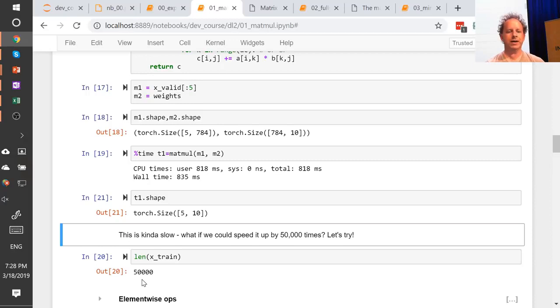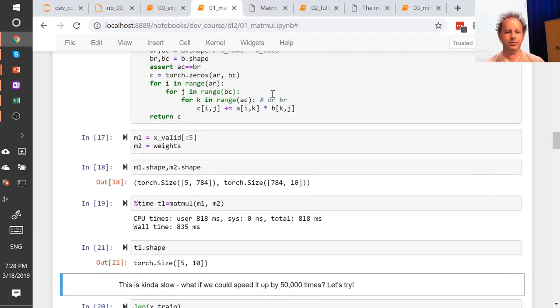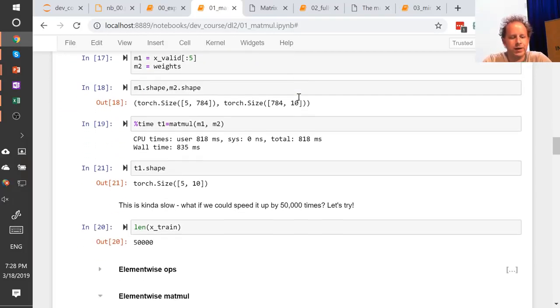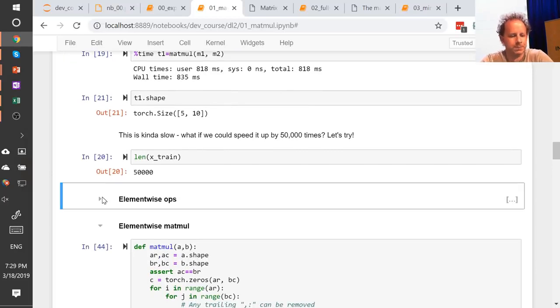So the way we speed things up is we start in the innermost loop and we make each bit faster. The way to make Python faster is to remove Python. And the way we remove Python is by passing our computation down to something that's written in something other than Python, like PyTorch. Because PyTorch, behind the scenes, is using a library called ATen. So we want to get this going down to the ATen library. The way we do that is to take advantage of something called element-wise operations.